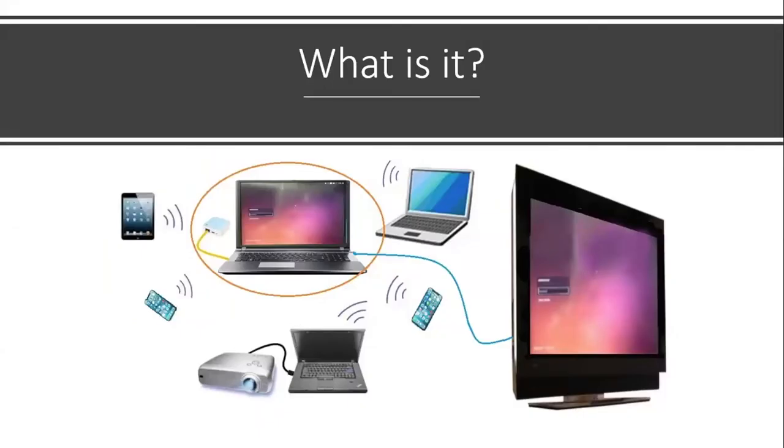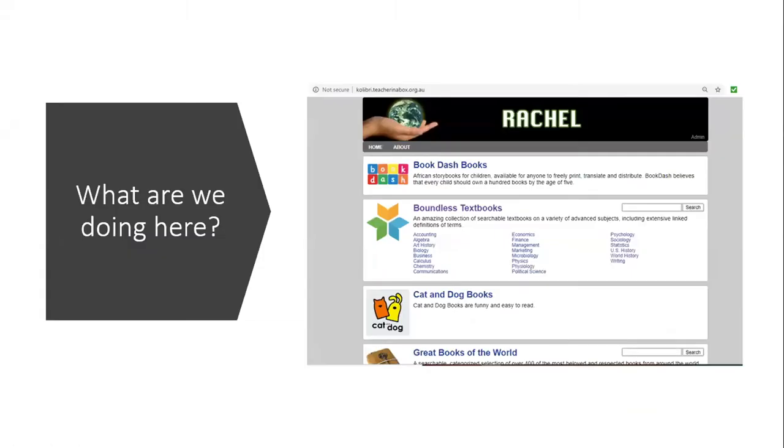What is the Teacher in a Box? It's a project that came out of the mind of Jeanette Johnson in Brisbane. She and a group of volunteers collect old laptops rather than send them to e-waste. They wipe the hard drives, fill them with educational materials, and get them out to different places. They also attach a dongle to turn the laptop into its own Wi-Fi point, which can hold up to 300 connections — in reality about 150 within line of sight. This becomes an offline internet server filled with OER.